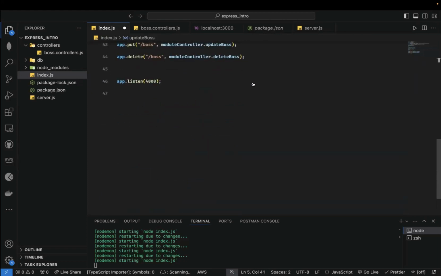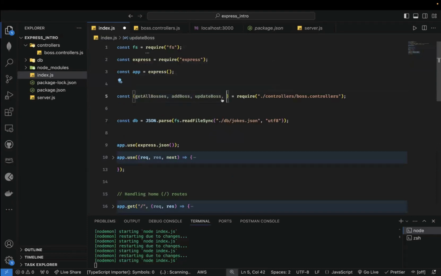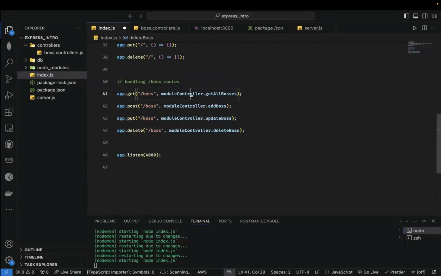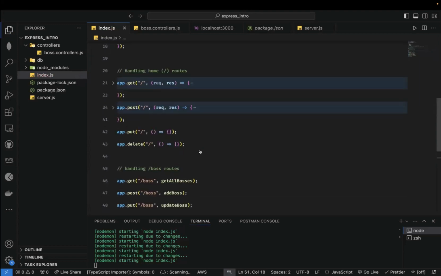We're destructuring now. Concept of destructuring, delete boss. So instead of doing module controller dot, module controller dot, module controller dot, we can just directly say get all bosses. All right. And we're good.